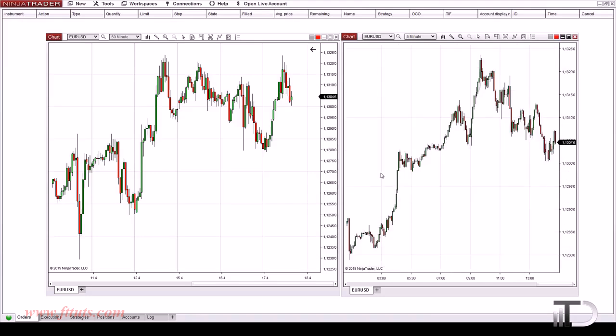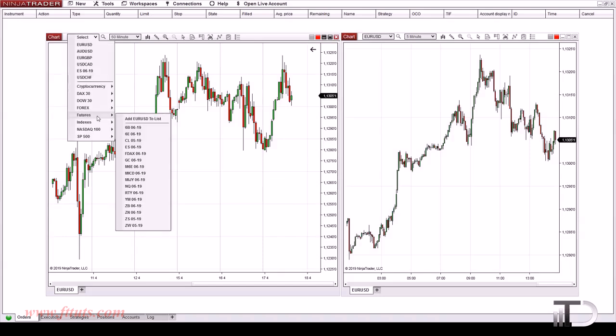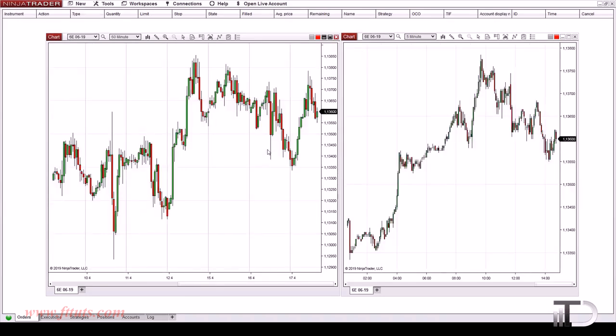All right. So now, when you change the instrument in one chart, it will automatically change in the second one. So let's, for example, change to 6E symbol, which is Euro futures. And as you can see, it also changed in the second chart.